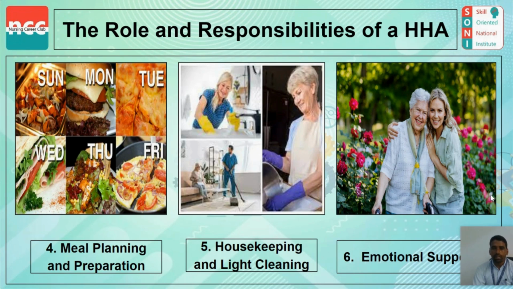Fifth one is housekeeping and light cleaning. Housekeeping means we should keep our house and our surrounding areas clean, and light cleaning of our house should be done in a proper way. Sixth one is emotional support. We should support the patient emotionally. A person should tell the patient that he will recover very soon and the medicines will work on him in a proper way.